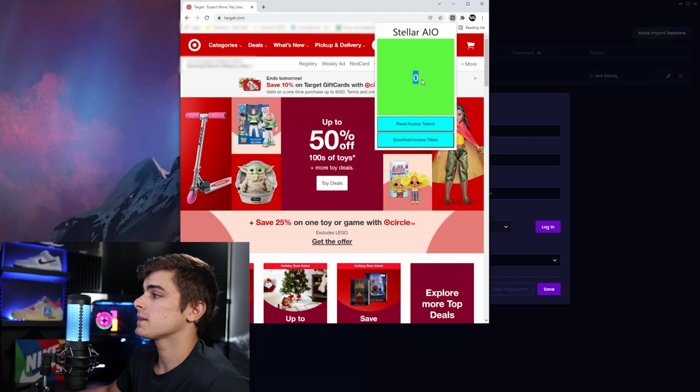So you can see that we currently have 0 access tokens generated, and we only have 2 options, which are reset access tokens and download access tokens. If you want to clear out all of your previous access tokens, then you would simply hit reset access tokens, and then once you actually do make an access token, which I'm going to be showing you guys how to do in just a second, then you're going to want to click download access token.